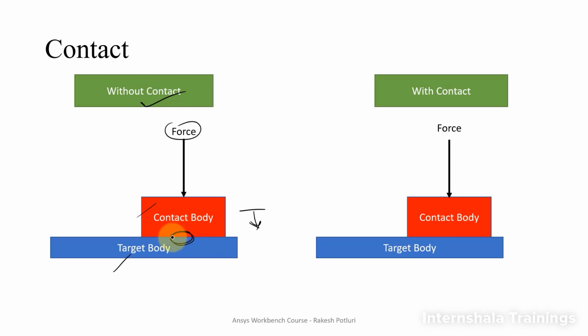So now we'll define a contact here, and once we define a contact, you apply the force. What will happen? The force will travel from this body into this particular body. This contact body cannot penetrate this target body, and vice versa. If you apply the force from here without contact, this target body will move up and down through this body. But if you apply a contact and then apply a force in this direction, this target body will transfer all the forces to this body. And not only forces, all the boundary conditions and loading conditions have to be transferred, especially when an object is an assembly containing a number of parts, so you need to apply contacts.